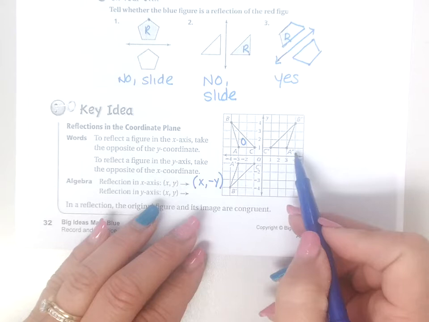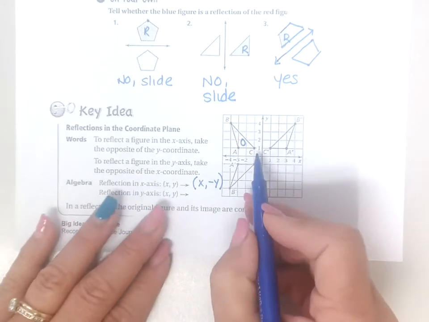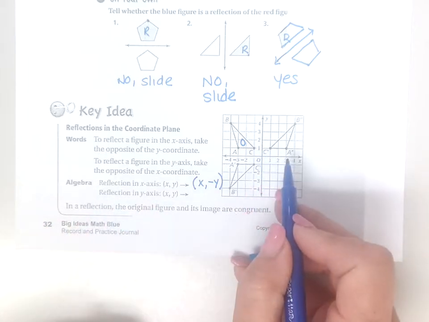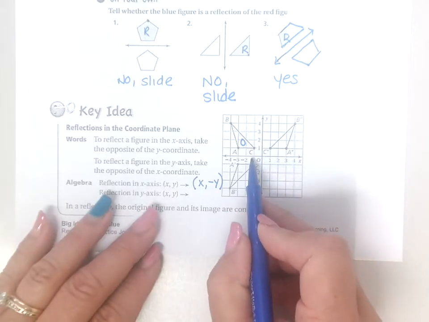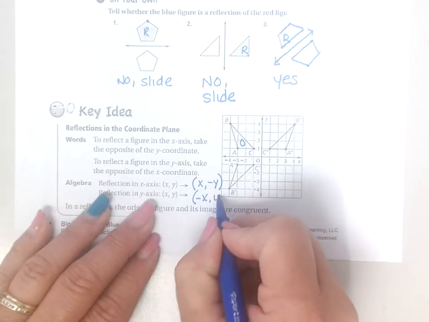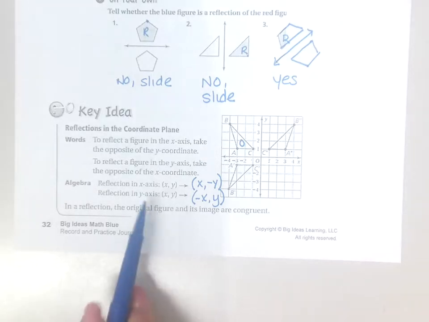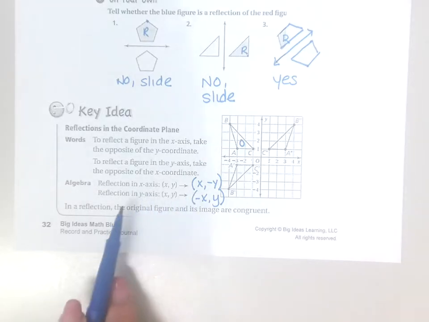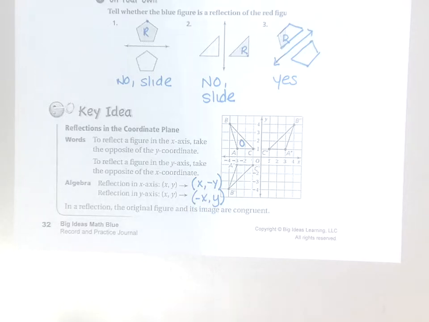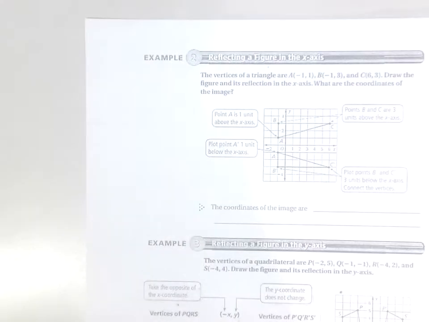If I'm flipping over the y-axis, if you look at the C point, the y is 1 here, and the y is 1 here. So the y's didn't change, but the x was -1 here, and it was +1 here. So whichever one you're flipping over, it stays the same. So if I'm flipping over the x, the x stays the same. If I'm flipping over the y, the y stays the same. The other one is the opposite because it's going from one side of the axis to the other, so it has to be the opposite. So that's the rule for a reflection. Okay, let's flip it over.